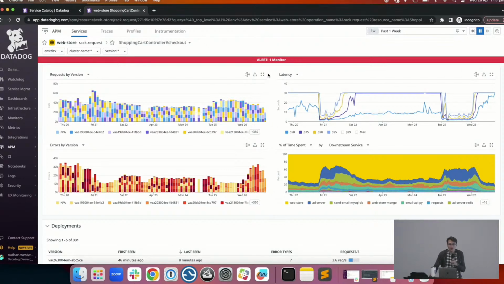The idea with Watchdog is effectively to help you monitor the unknown unknowns. We can set up all sorts of alerts in Datadog. It's nice and simple with a tags-based mechanism, but there are always going to be those things that slip by, or you start utilizing some new resource that you didn't necessarily fully understand, and let's have some machine learning applied to some of these services.